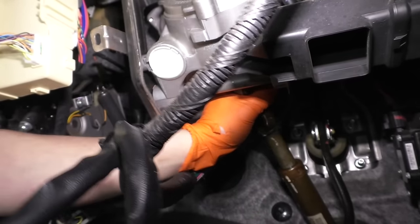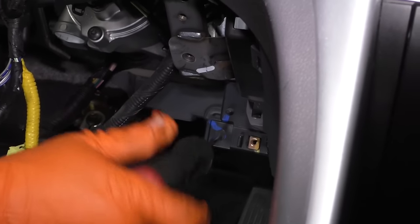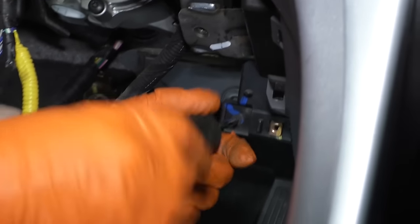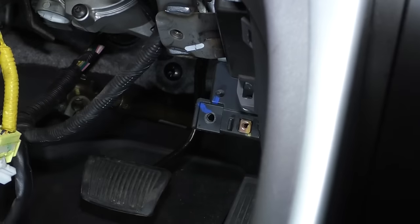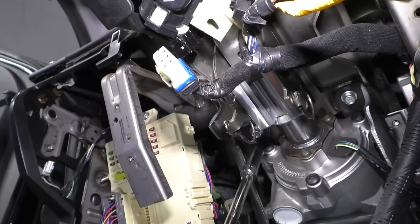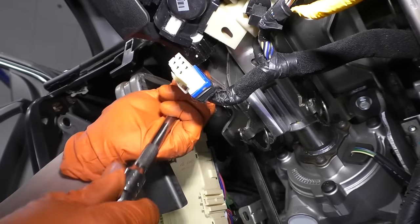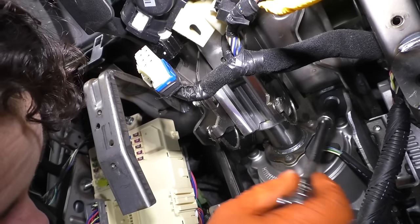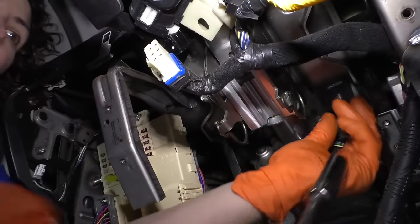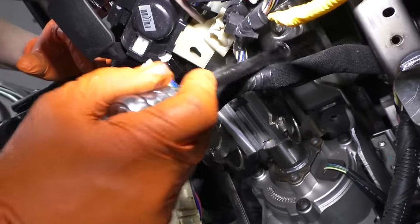There's the column where it attaches to the steering wheel, and now that can come down. I'll put the bolt right back in so I know where it is. Now I'll take this Phillips screw out — this is the actual vent opening that goes to your feet for heat and AC. Just grab it and pull it right out. Now we're going to take the four mounting bolts that mount the steering column to the body — there are four of them, two on each side. The two in the front closest to the steering wheel are studs with nuts. Use a 12-millimeter socket. I'm going to leave the last one partially in so the column doesn't fall as I work.